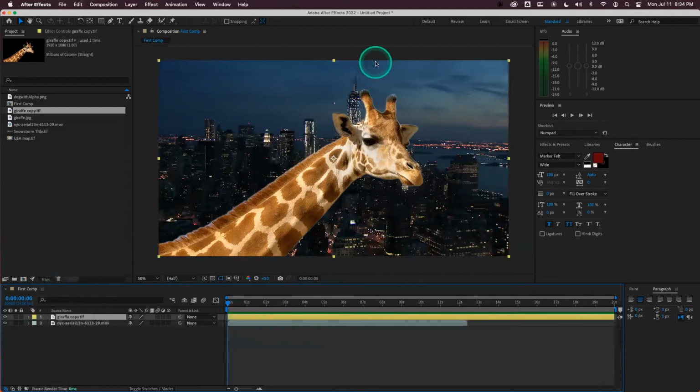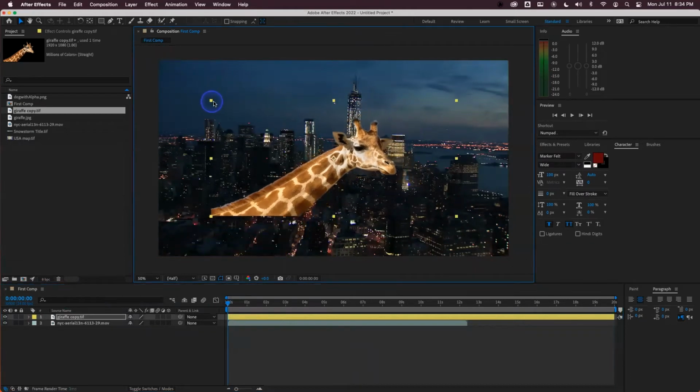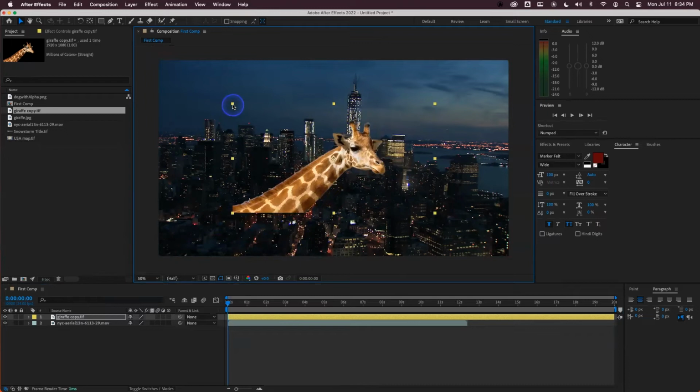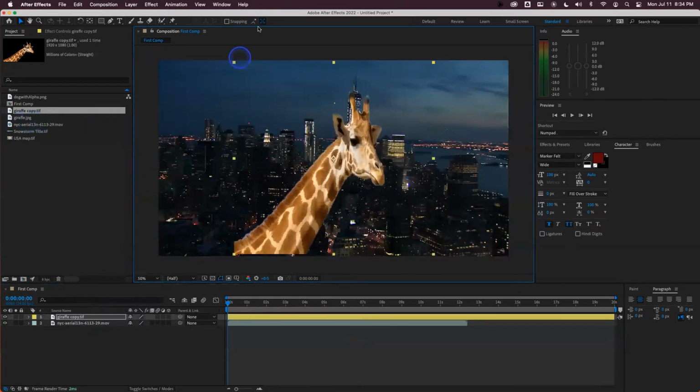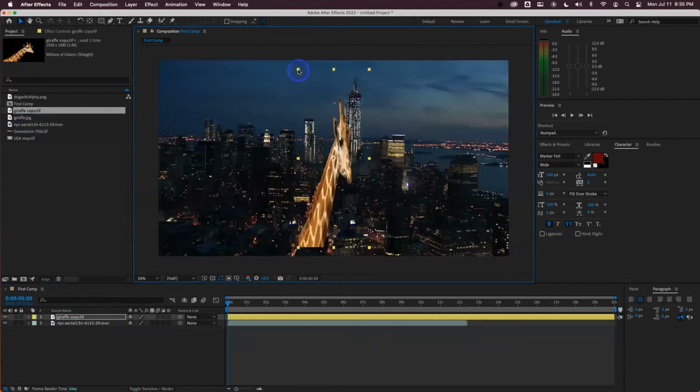Here's this little yellow container box around here. Well, I can grab this by the corners and I can make this smaller. I can drag it smaller to make a small giraffe. Now I can drag this free form, which means I can drag this wide, make a super long giraffe or super tall giraffe or however I want to make it.